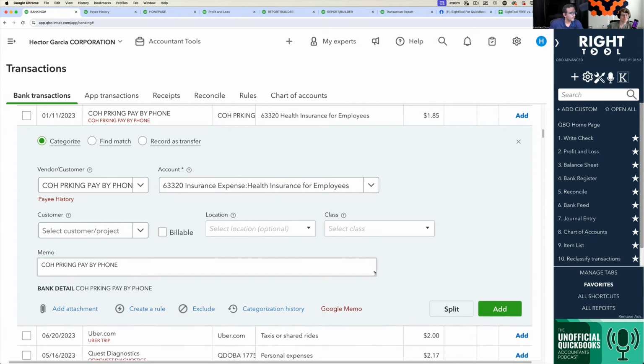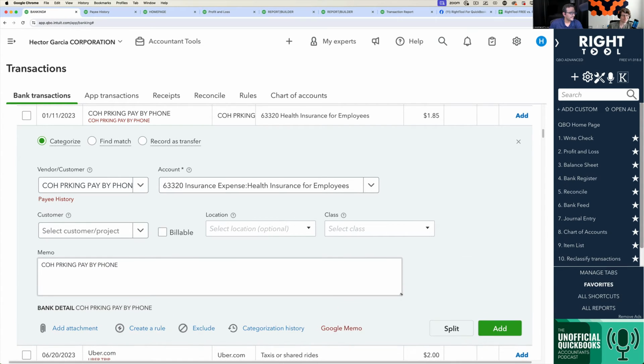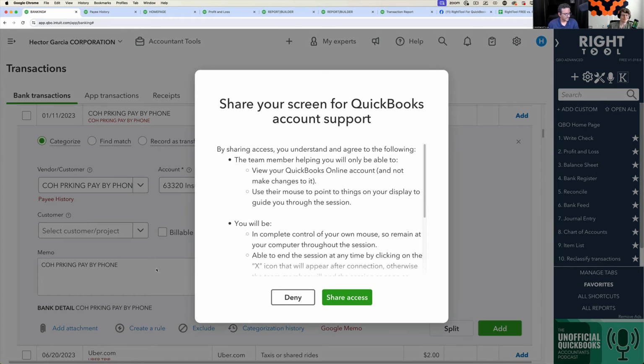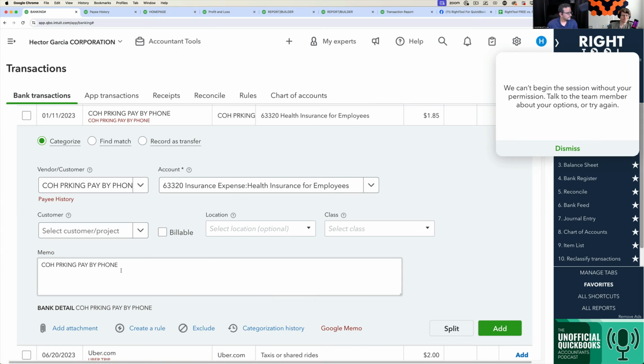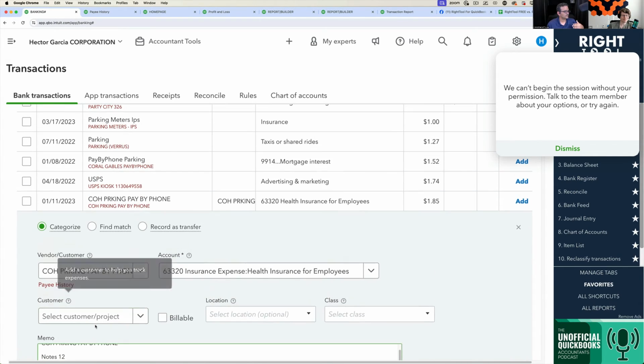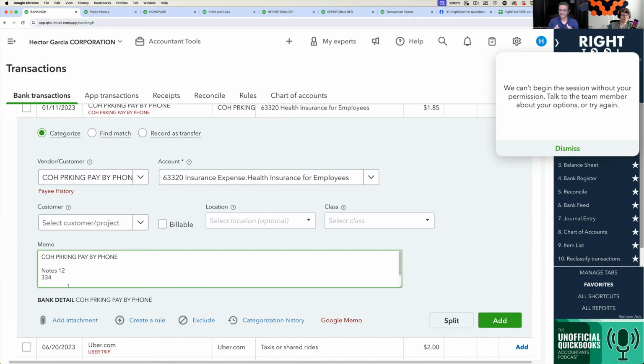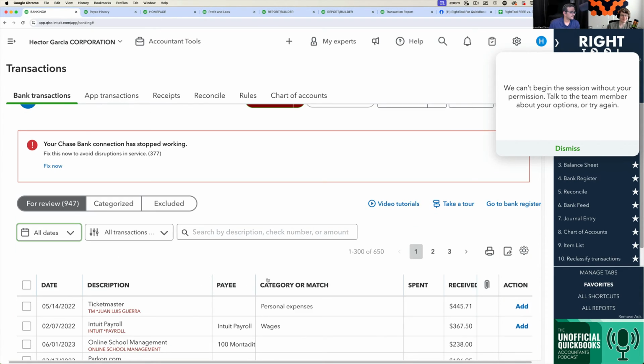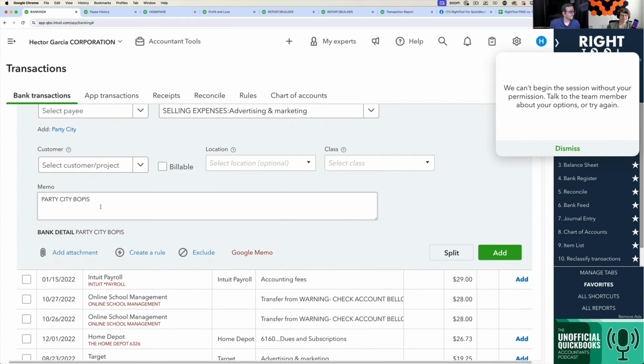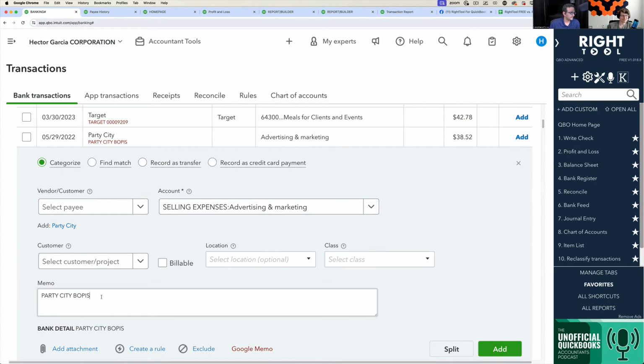And the other thing is the memo. Instead of being a single line like this, we made it a little bit thicker because some people like to add notes, notes 1, 2, 3, as a separate line, basically separating the original text that came from the bank from the additional text that you're adding. Depending on your preference, you can add more text. All memo boxes should be big, because everybody uses memo differently.